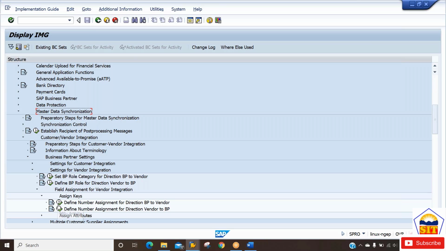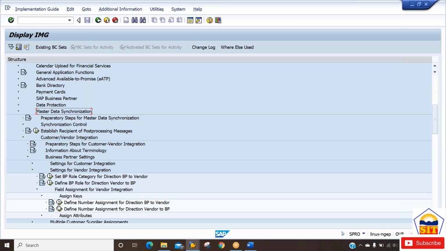In which scenario will we go for the first option and in which the second? In case you have a greenfield implementation where you are creating the business partner and vendor from scratch, you can go for the first option, business partner to vendor. So you will be linking your business partner to your vendor data.